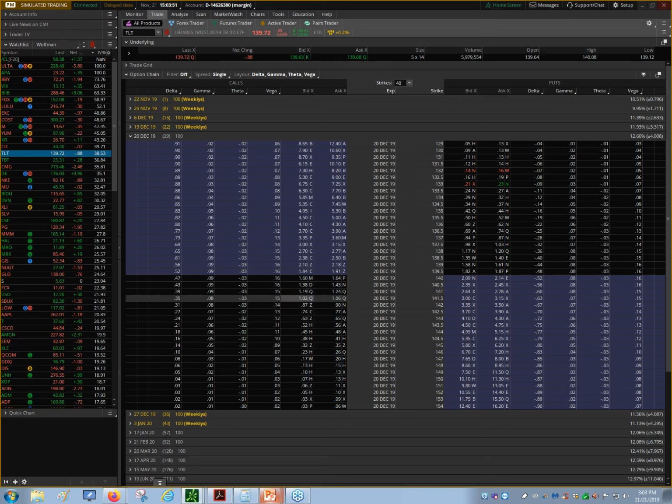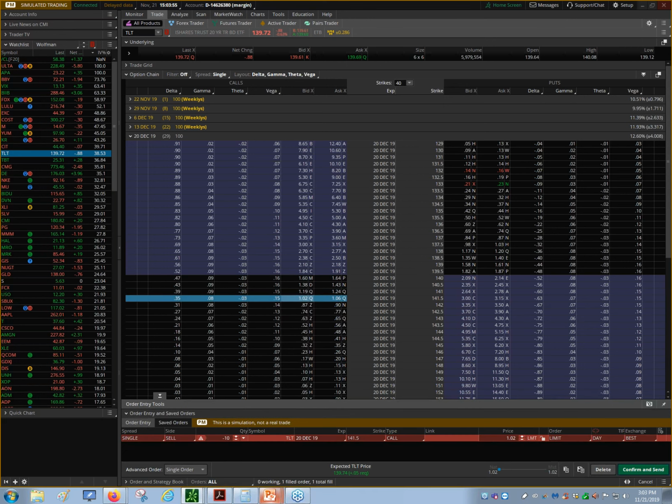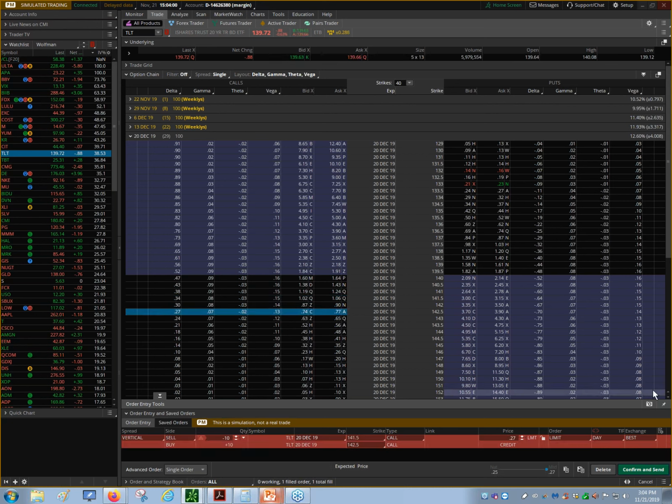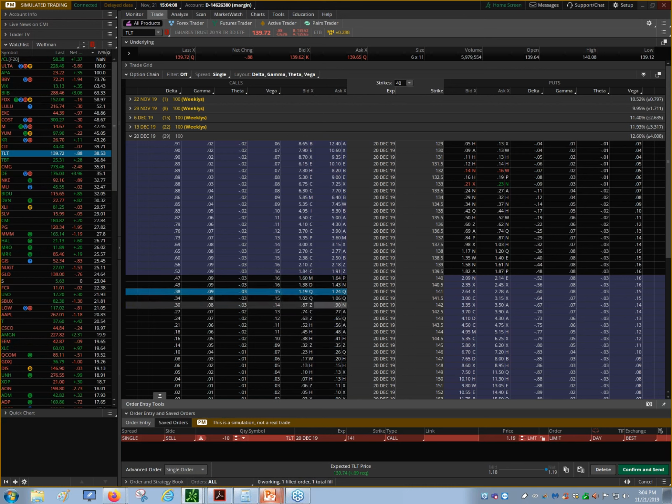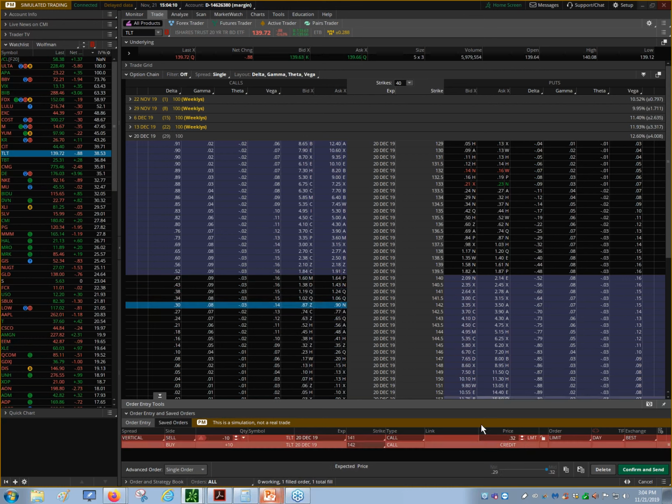36 delta is pretty close. So I'm going to just see if this works on the 36 delta. I want to at least be $1 wide. So you can see $1 wide is not fitting that rule again, even though it's very close. So we're probably going to have to go just inside of it and do $1 wide on that. And you can see that then fits the rule. So always probably going to have to roll just inside of that 36 delta for this to really work out on that.